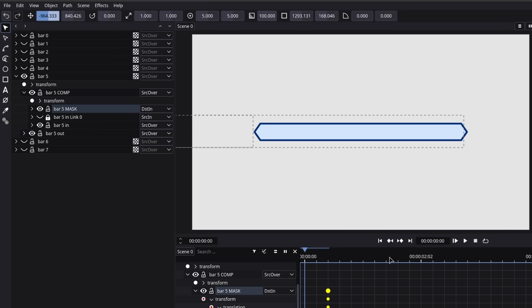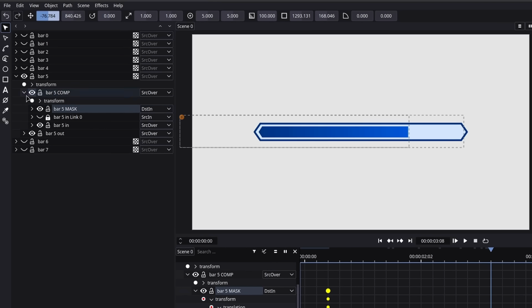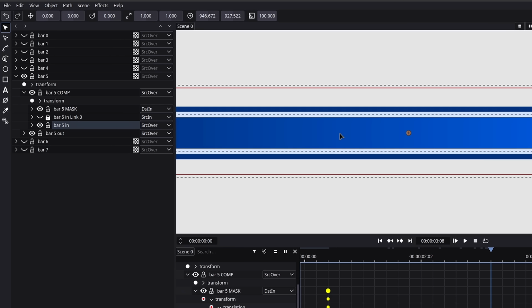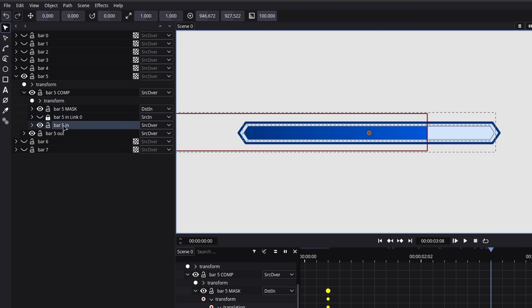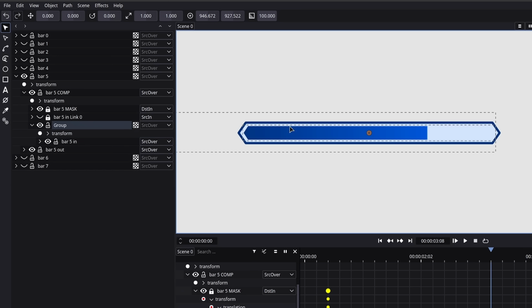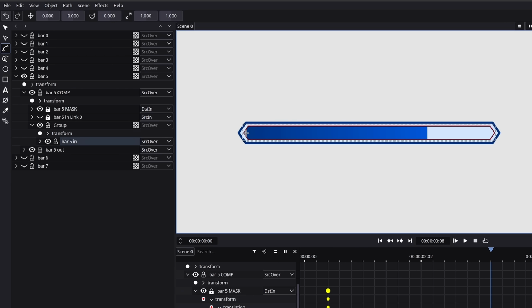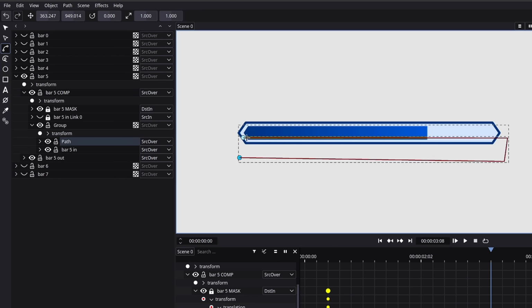If you wanted to add a rim light to some of these, it'd be simple enough. Let's see here. If I go inside of comp 5, let's say we want to add a rim light to this here at the bottom, we can simply left click on it to select it, Control G to create a group out of it. Let's move the group down. Let's double click to go in the group. I'll lock the mask up here so I can make sure I double click on this. So now we're inside of the group. I'll grab this over here, left click over here, make my selection. Okay, let's convert this to a layer.